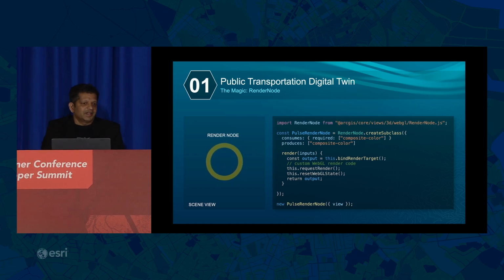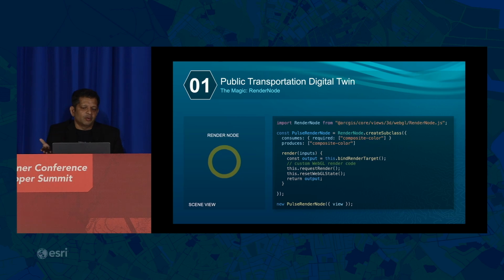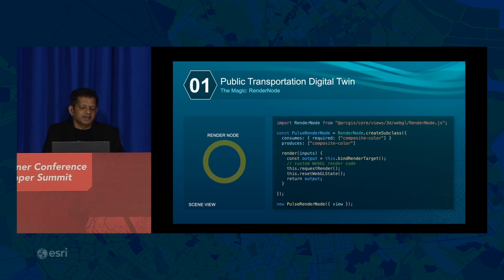And so with an external renderer, or with RenderNodes is the new version of it, what you can do is you can define your own rendering node. So you actually create a subclass of the render node, and then you can define the logic in WebGL on what you want to draw, and you can insert it at a certain level.